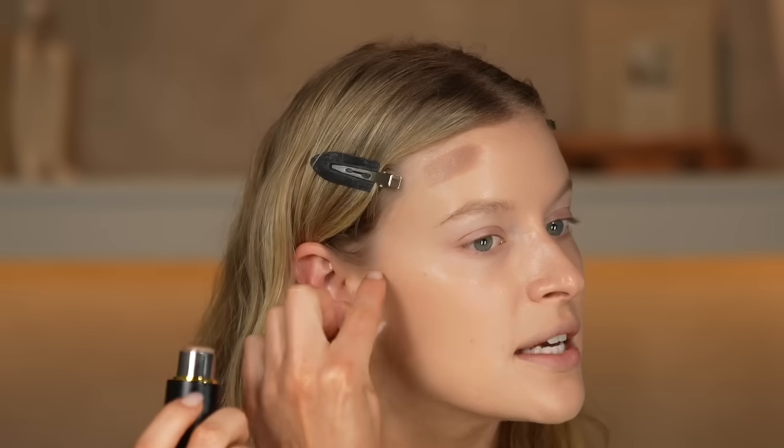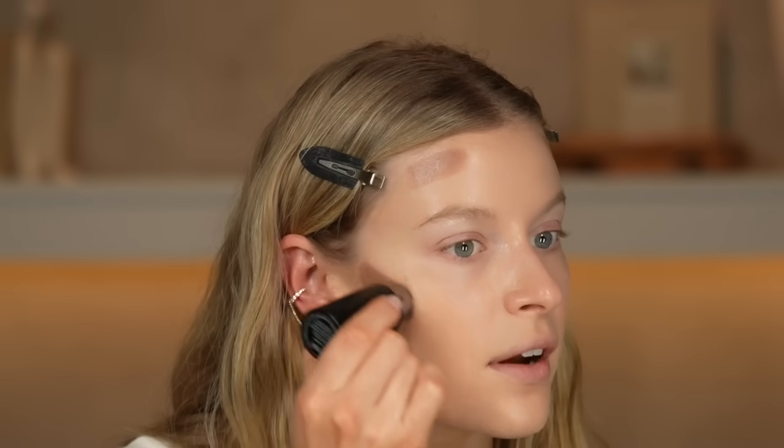So this is in Biscuit Contour Stick. I just go on my forehead, and then the hollow of the cheek is here. I'm going to go at the very top line of that, on the bottom edge of my cheekbone, but I'm still on the cheekbone.